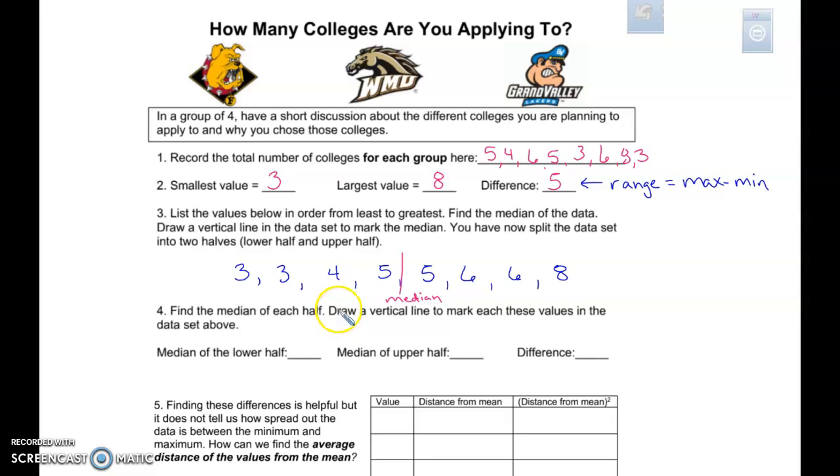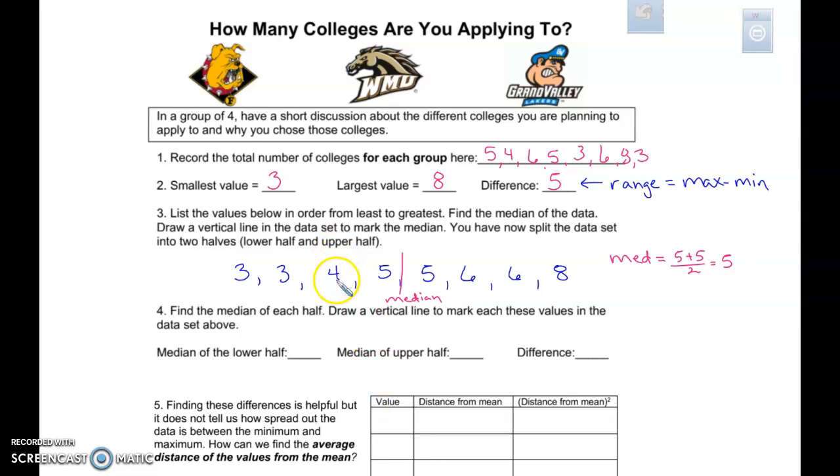To find the median, you would add them together. So 5 plus 5, and find the average, divided by 2, and you find your median is 5. Okay. This is where it didn't have it on yesterday's notes. It wants you to find the median of each half. So this is what you're finding: the median of the lower half and the median of the upper half. These are called quartiles. And I don't believe it explained it in the video yesterday.